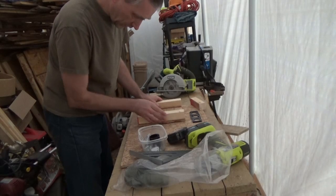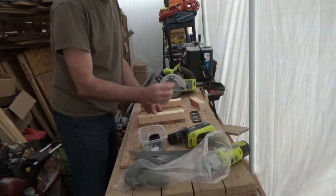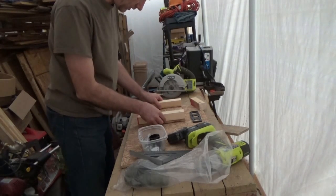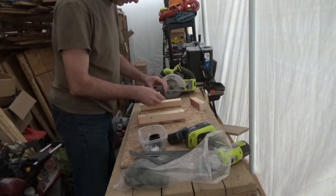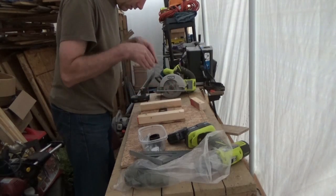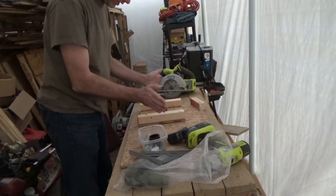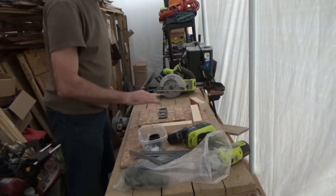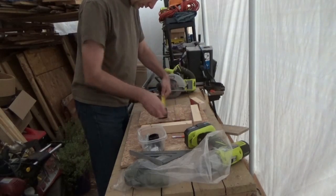What I'm doing is making a framework to give it some meat, because I'm just going through that super thin sheet of vinyl wall. I think it's vinyl or PVC or whatever that stuff is. It's super thin, and this is the backing to the faucet. I want to put it all through the OSB to give it some strength. Then this frame will be screwed into the frame of the medicine cabinet. So this should fit in there nicely, hopefully, if I measured everything right. It's supposed to be 9.5.